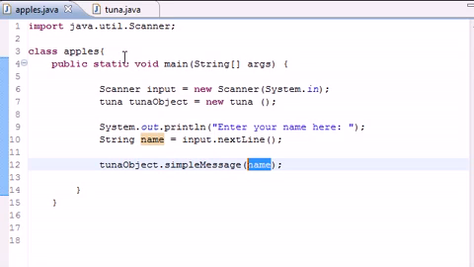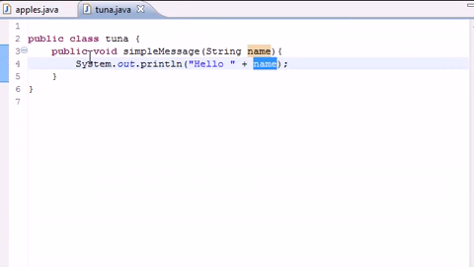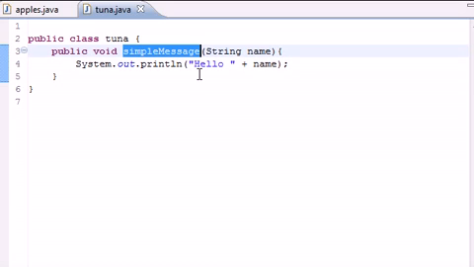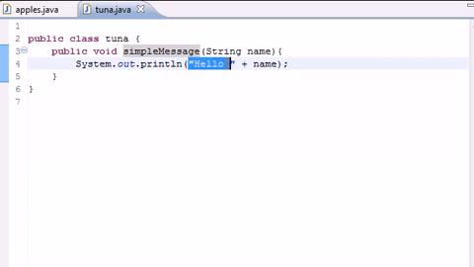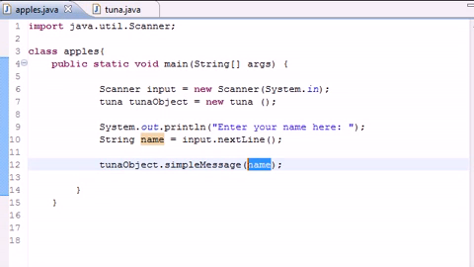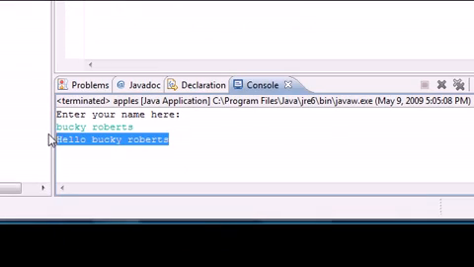So it's going to look at all the classes, find the one called Tuna, and find the method called simpleMessage, and do whatever it says to do. And what this method says to do is take a variable called name, which we already had, we just gave it to it, and then print out hello, whatever the name is. So it says hello, Bucky Roberts.